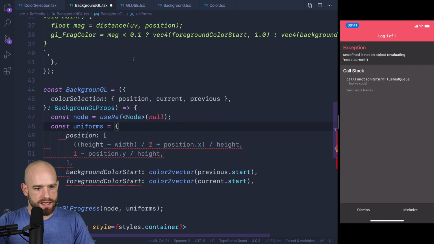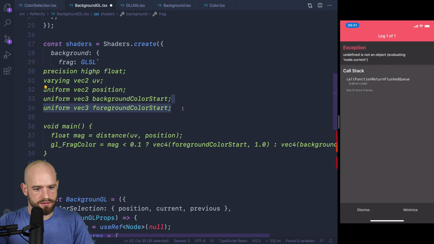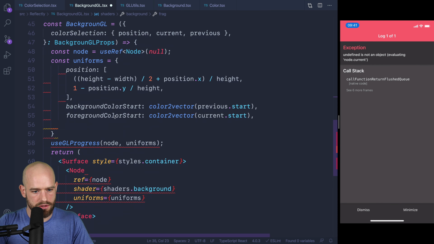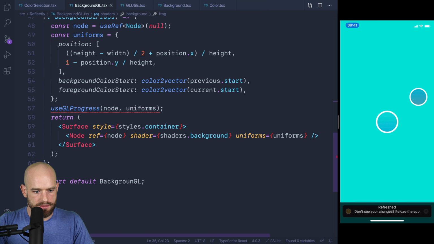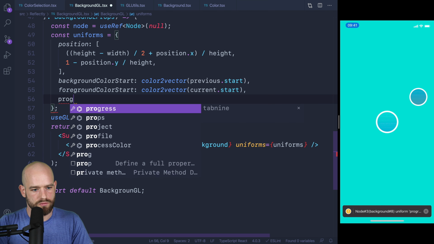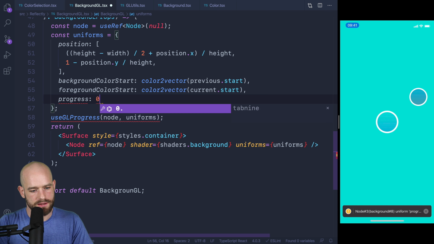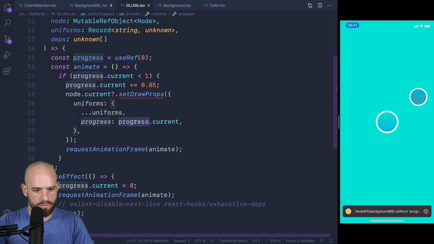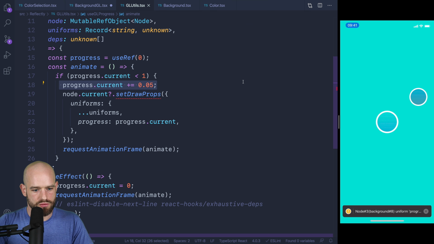And we're going to create a progress value in the shader. And so we can do progress equals 0. And in this hook, we animate a progress value.